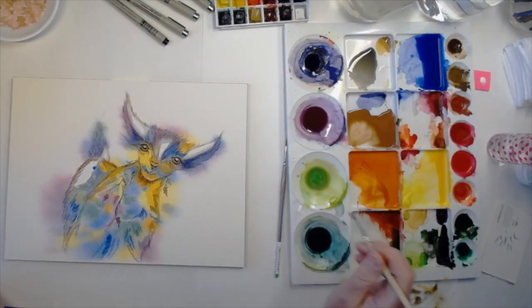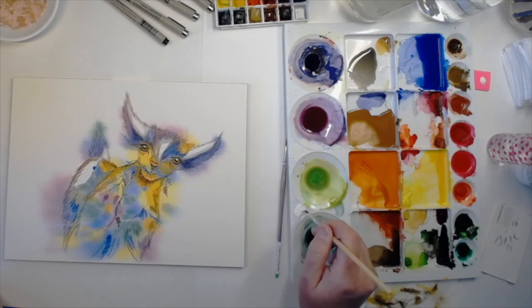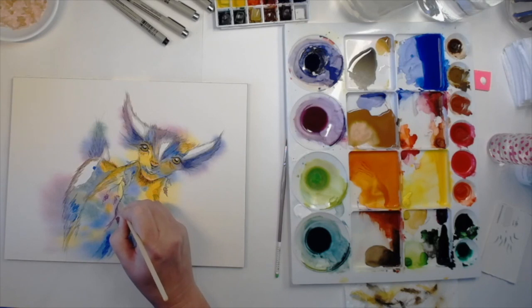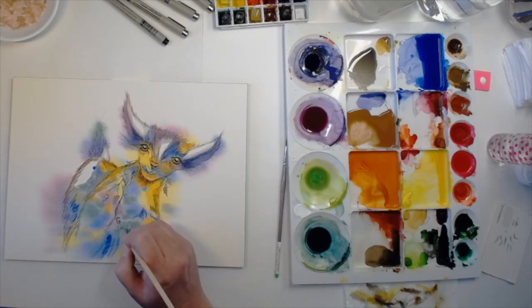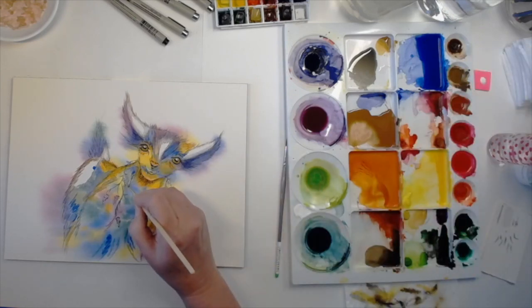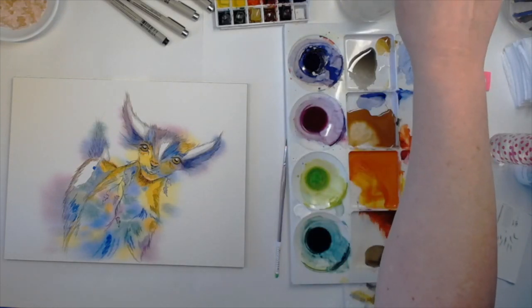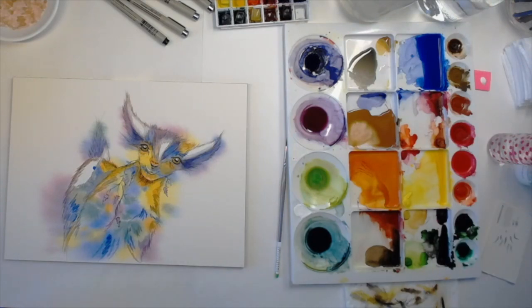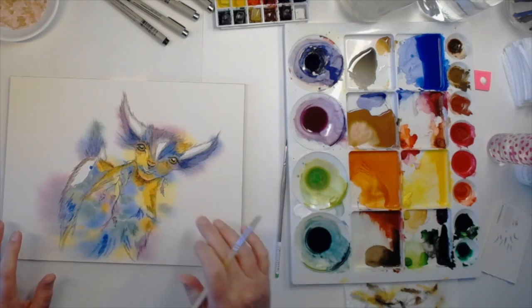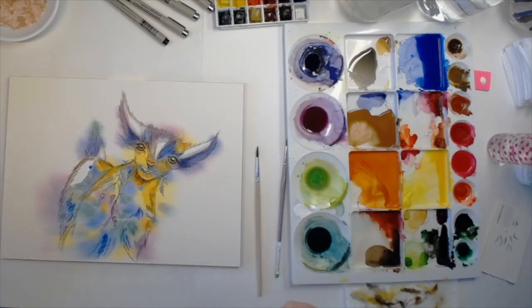Okay. And then at the end of that, I'm going to add a little bit of water to that tiny blob of craft paint I had out, that white paint, however you're using your white paint. And I'm going in and adding little tiny white specks, little dots on top of those flowers. Whoops, forgot that one. They're probably going to bleed a little bit because the violet of the flowers is already wet, and so the white just kind of bleeds into it, kind of like this background.